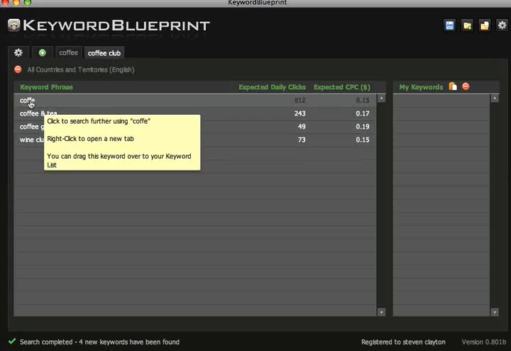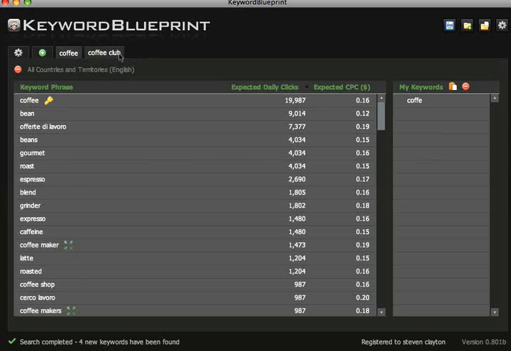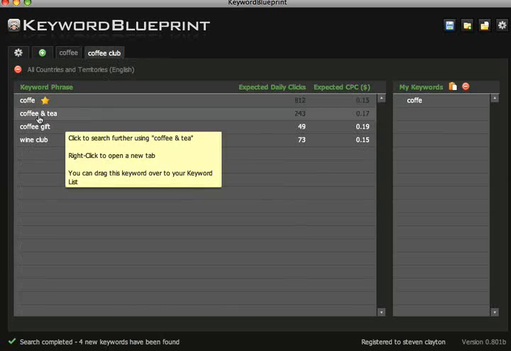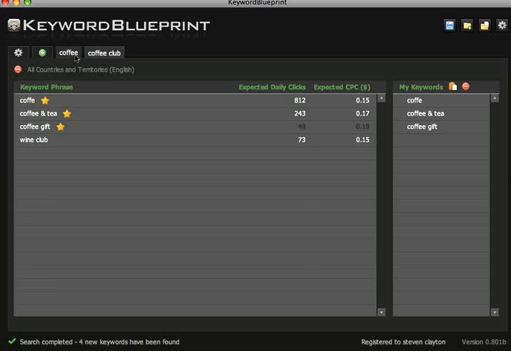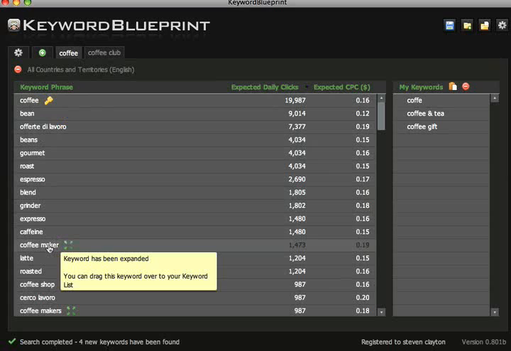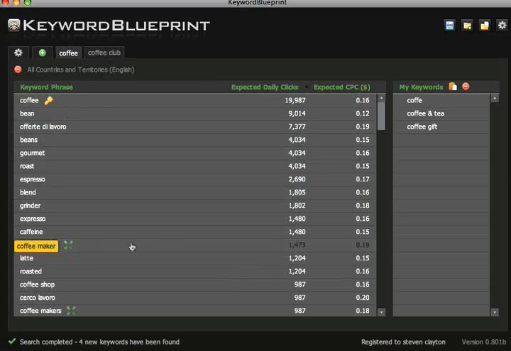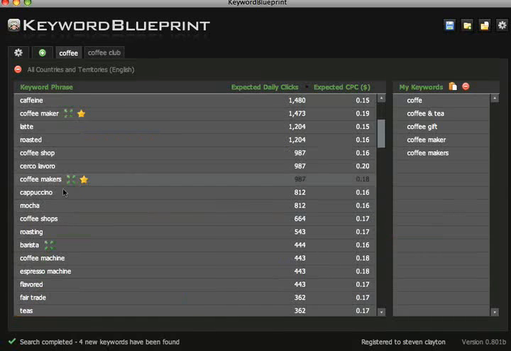Okay, so we might put the misspelling over here, and that will stay up there as we look at some of these other keywords. But let's start just building a list. I think coffee and tea would be appropriate for this. Coffee gift, certainly. Now, I think it's reasonable to think that somebody who's looking for a coffee maker is a coffee drinker, and we might be able to interrupt their searching there and say, hey, are you looking for wonderful coffee as well for your coffee maker or coffee makers in this case?